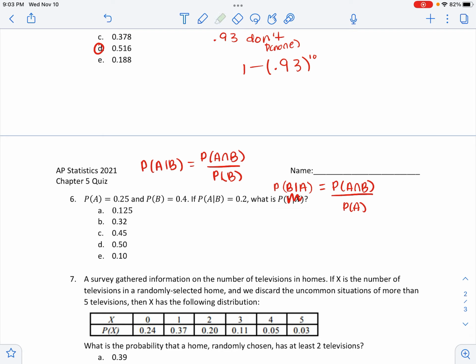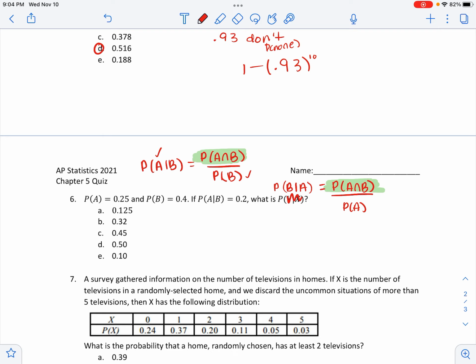Now, I know the probability of A in order to find this one that I'm trying to look for, but I don't know the probability of A intersect B. So that's the problem. Right now, I can't use the formula because I don't know this one piece. But that piece is also in the formula for the one I do know. So I know the probability of A given B. I know the probability of B, and I can use those to solve for the probability of A intersect B. Then I'll plug that in and solve for the probability of B given A.